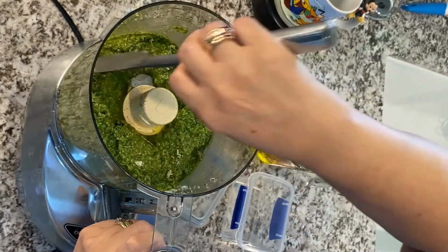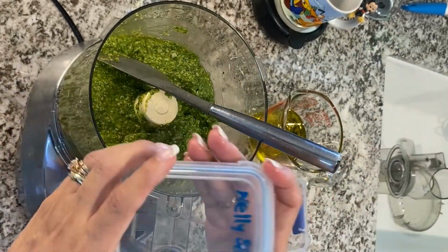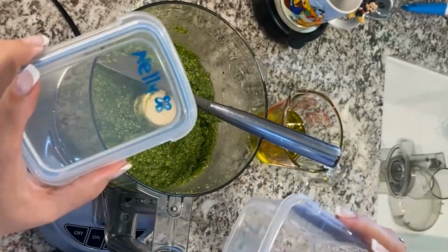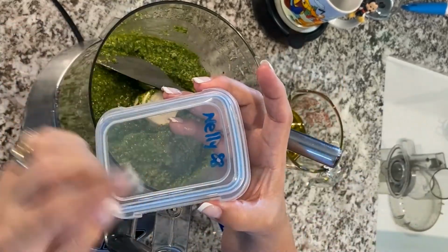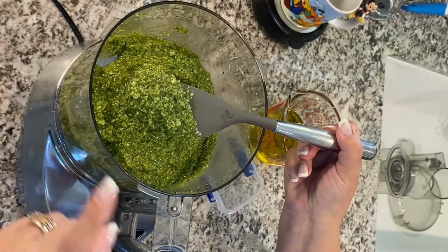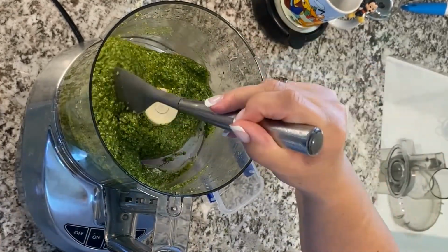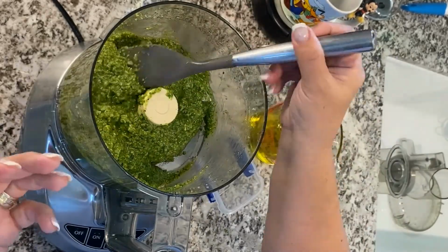I am scraping down the sides of the bowl to get all the pesto blended. I love to share my pesto, but I like to write my name on the container, so I make sure to get it back. I'm just scraping down the sides of the bowl and getting everything blended well.